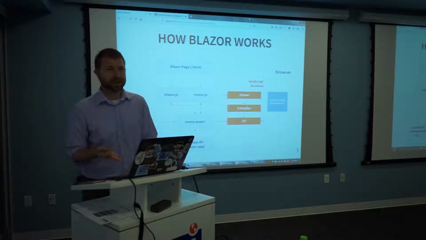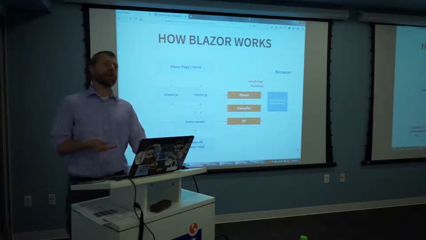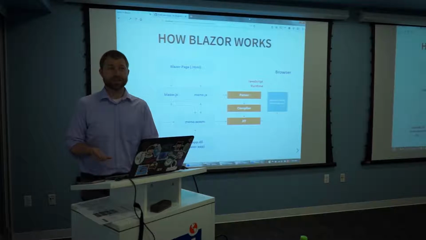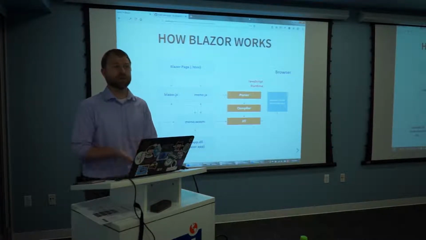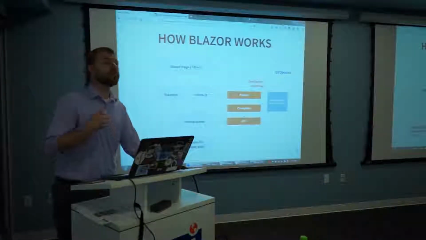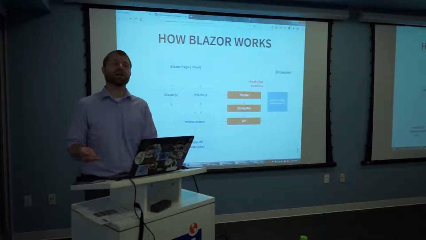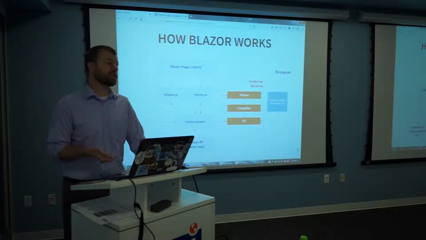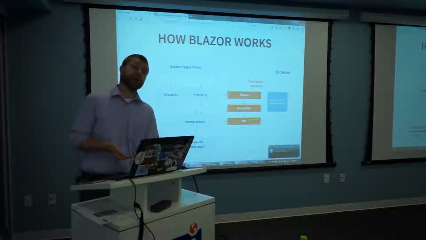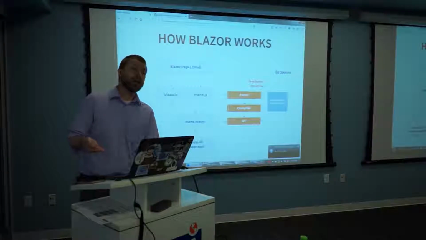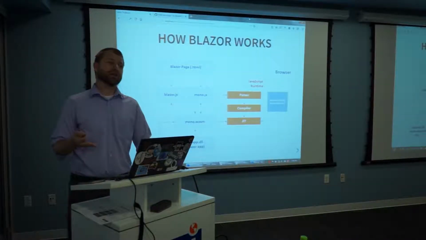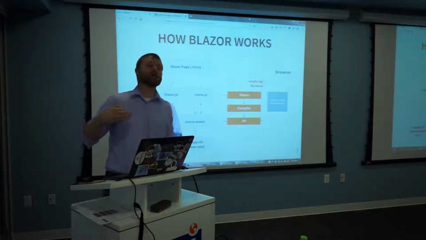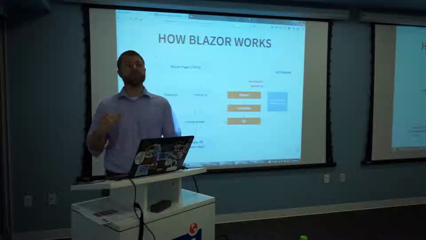Now, there are a few caveats there. Some stuff isn't going to work, right? If you try and access the registry, it's going to blow up. If you try and do disk I/O, it's not going to work, because disk I/O is protected by JavaScript. So certain parts of the System namespace and of the BCL, or even of libraries you bring in, aren't going to work. But in that sense, it's very similar to our .NET Standard story today, where we have .NET Standard, and each of the individual runtimes, like .NET Framework, .NET Core, Mono, are adhering to that .NET Standard API surface area, and they present the whole thing.